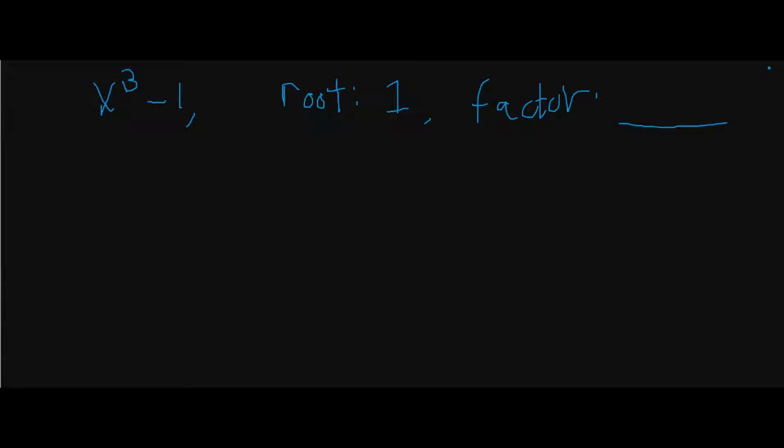Alright, well, let's get started, okay? Now look, we need to do a problem like this, and you're going to notice this is a funky equation, right? It's x to the third minus 1, and I give you the root as 1. So first but not least, if the root is 1, that means we want to write it in factored form, that's going to be x minus 1. Now the biggest thing for us to figure out is how in the world do we write this in factored form. We want to take this and write it in factored form, right?